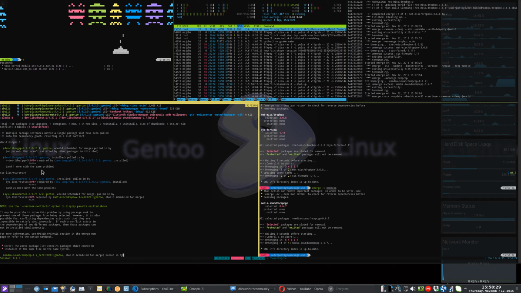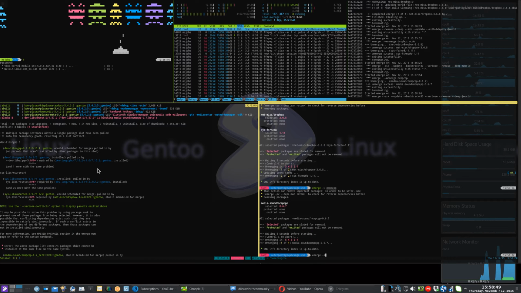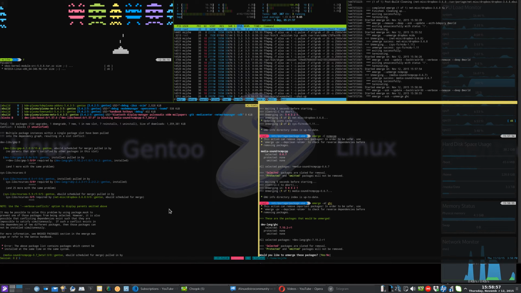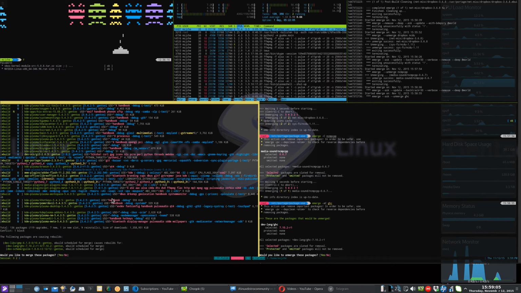Then we need to sort this top part out, which shouldn't be too hard. Probably just get rid of Dropbox, and that should get rid of the ncurses issue, and hopefully I'll be able to reinstall it once it's removed. I'm not exactly sure what to do about this GMP. GHC needs, let's see, what would it be, GHC? I think it's probably needed for some things. We'll have to do a preserved-libs probably to see how that's being affected. Oh, okay.